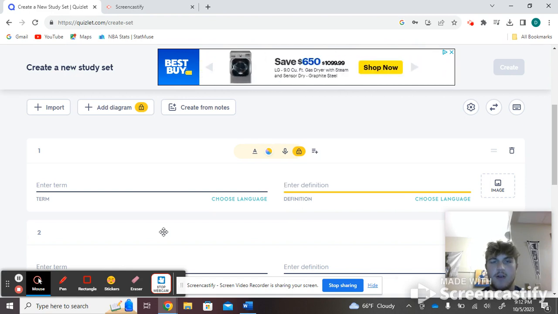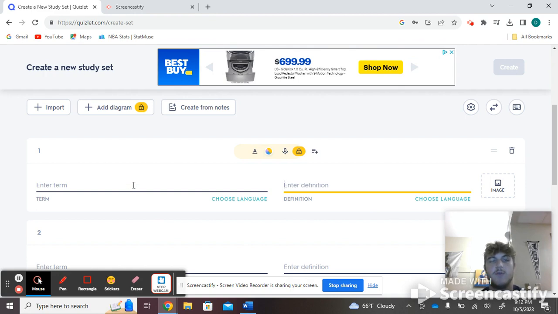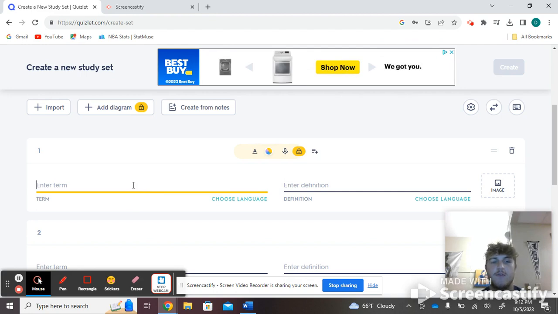So right now I use it a lot for my geography class, and it's very useful when I need to memorize capitals of countries and things of that nature. But one of the biggest cons that I have with Quizlet is that it's not very useful for classes like math or science, where it's more of a working understanding of things rather than just memorization.